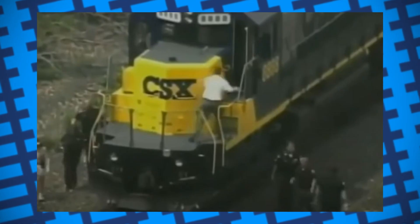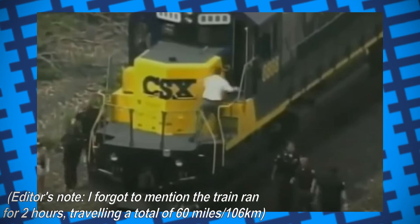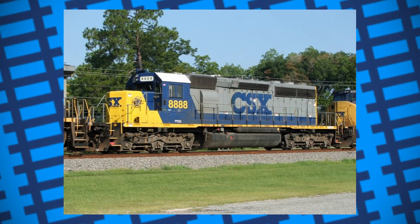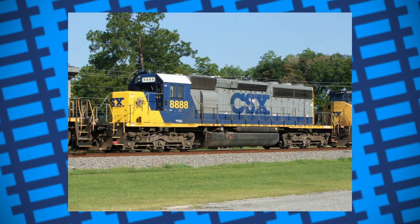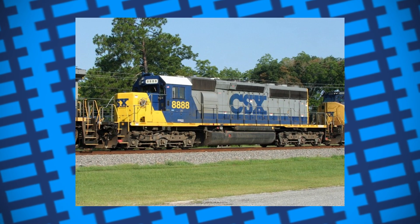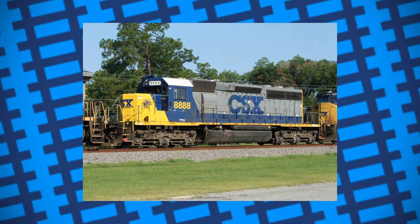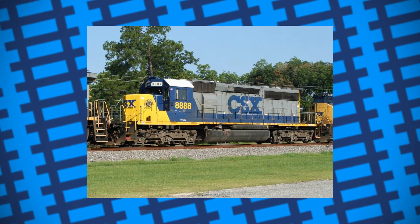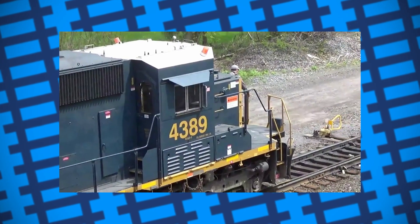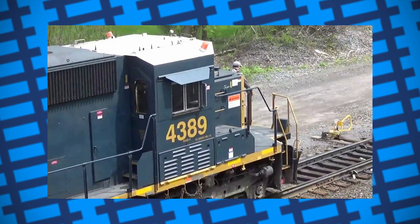Upon inspection, the brake blocks of engine 8888 were completely destroyed from the heat caused by the friction from braking. The name of the driver responsible for the runaway was never revealed, nor was the disciplinary action taken against him by the company. Engine 8888 was repaired and put back into service, having earned the nickname 'Crazy 8' by workers and enthusiasts of the railroad. Many people offered to buy the engine after seeing the story on the news, but CSX never bothered, claiming the engine was not worthy of preservation — likely not wanting a museum or enthusiast to keep it as a reminder and give them bad publicity. In 2015, the engine was modified and rebuilt with the new number 4389, with CSX likely wanting everyone to forget about the incident. The story was eventually forgotten by the general public, but did serve as inspiration for the film Unstoppable.